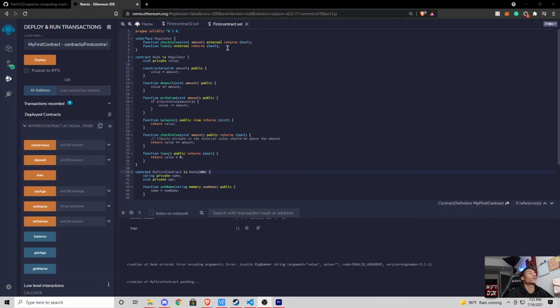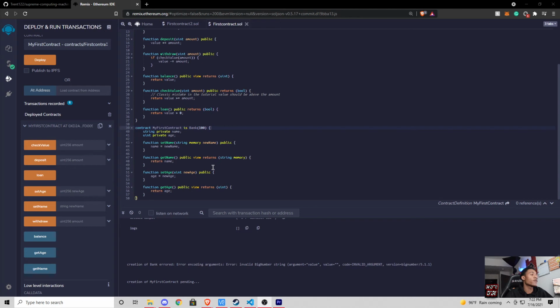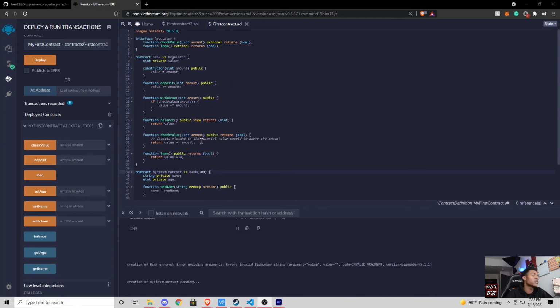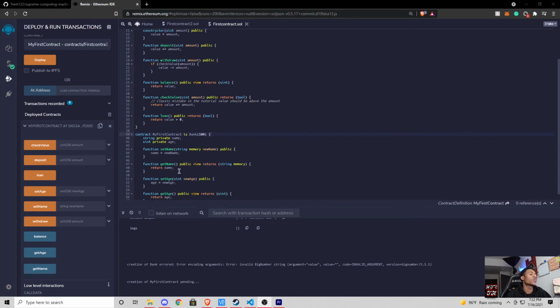So that's the cool thing about interface regulation and also inheritance: now we have 2 smart contracts from our first tutorial, with our first contract being the unit variable of 100, minus the unit variable, going back up to our bank contract. We now have implemented the 2 through inheritance. So now the inheritance value of our bank contract is playing the role with the additional contract that we did in chapter 1.